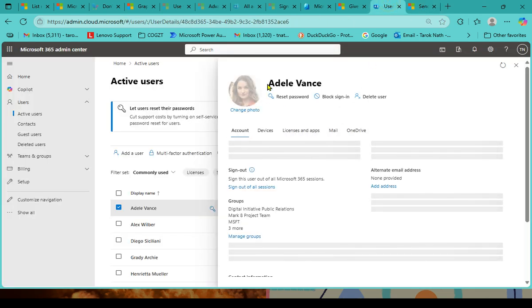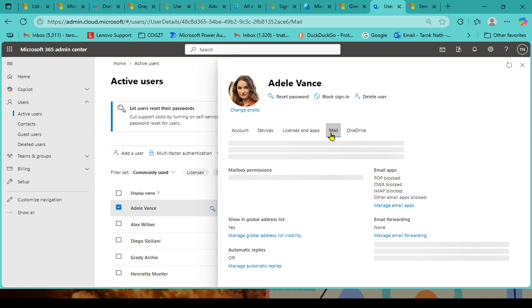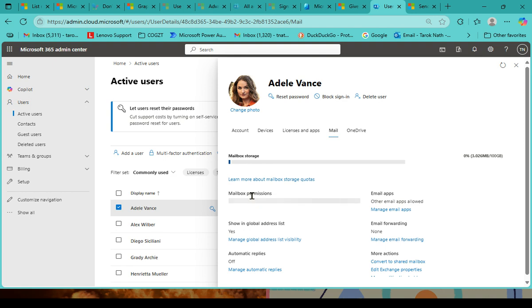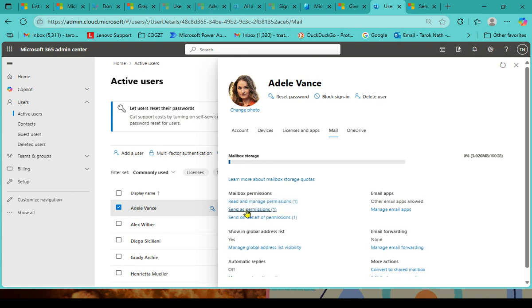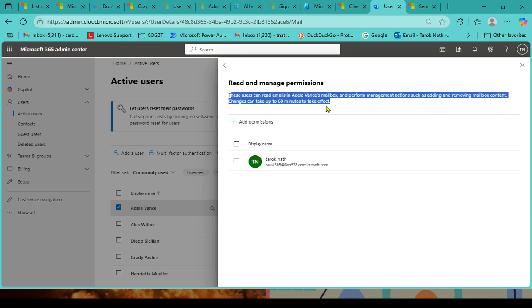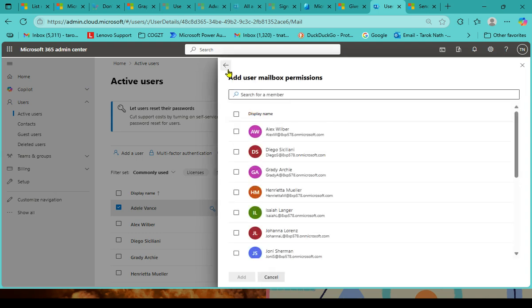So this is the user, and I am going to the mail tab, and then I have to go to the mailbox permissions. It's still loading. Okay, yeah, here I have read and manage permissions. These users can read emails in this user's mailbox. So I have given my ID in add permissions.